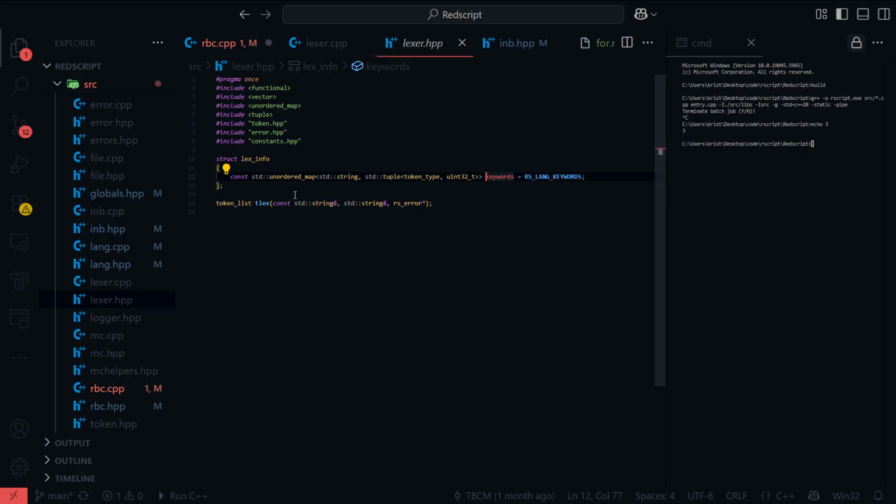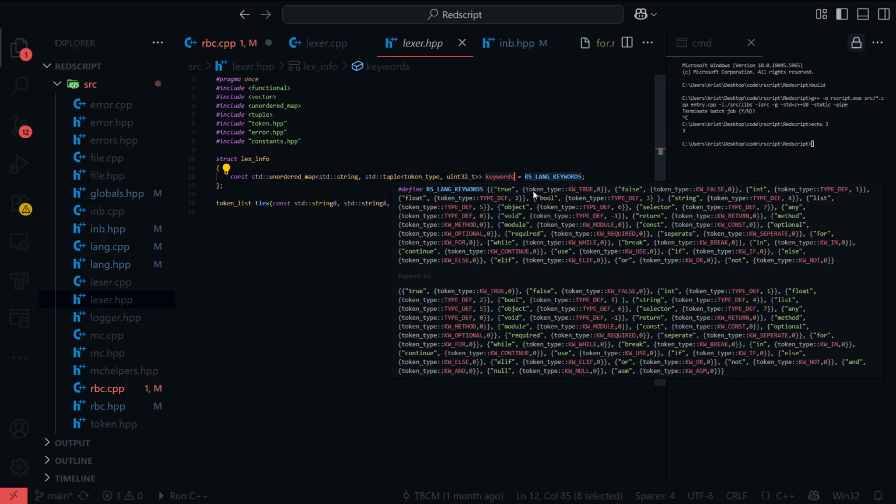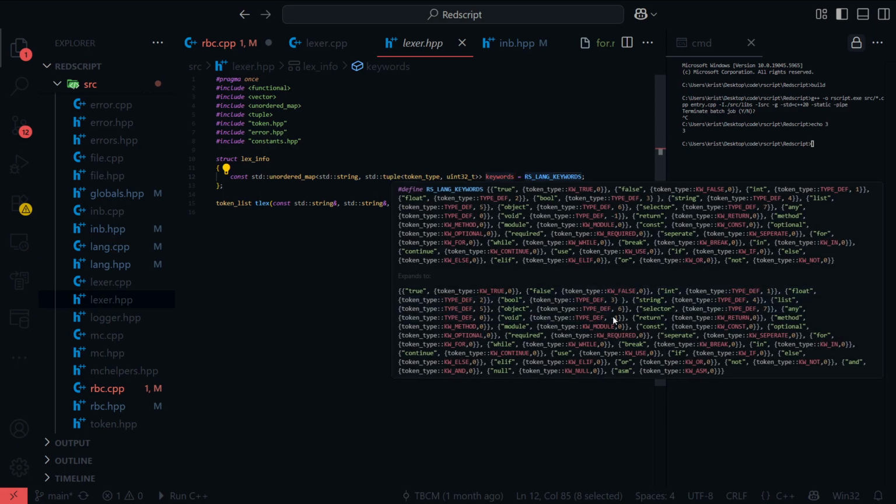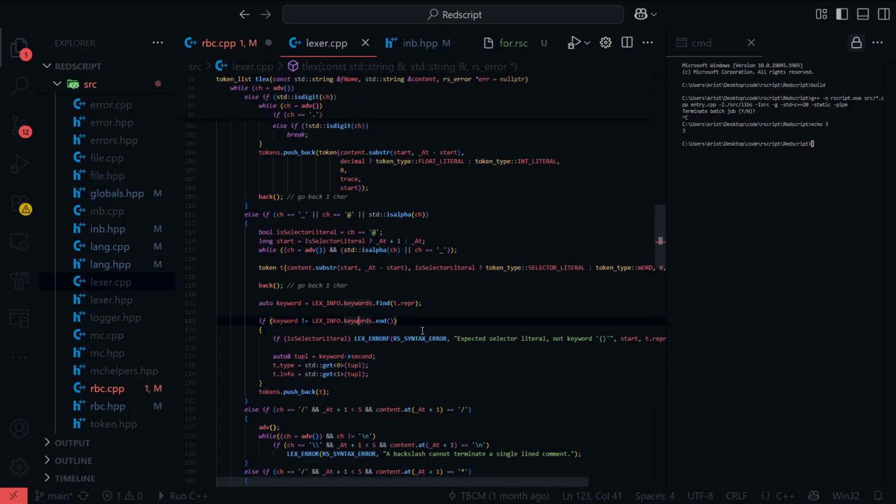So if we go here, keywords is the Redscript language keywords, which is all this, Jesus. Which we know, as you can see, int is 1, float 2, bool 3. So int, float, bool, string.